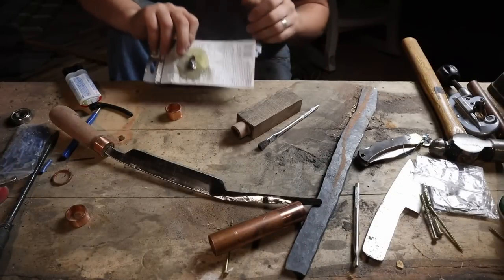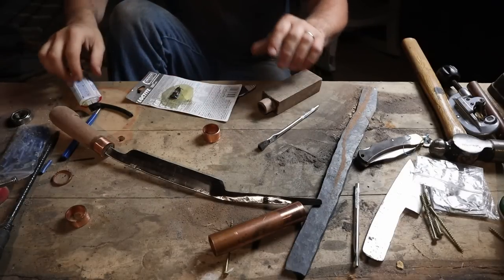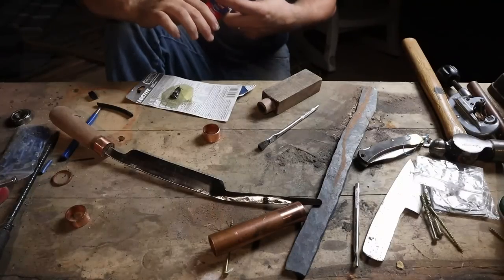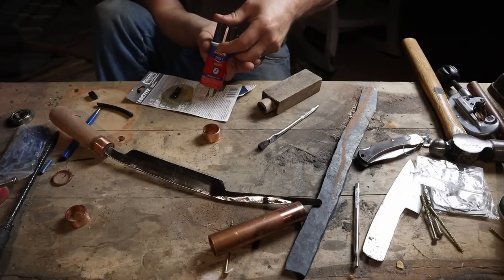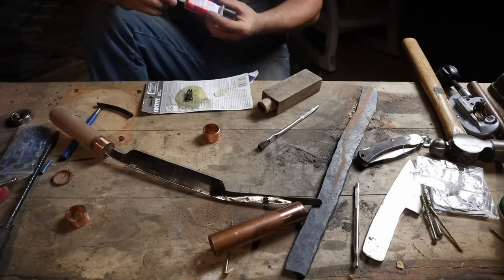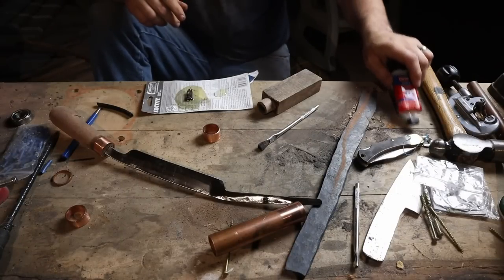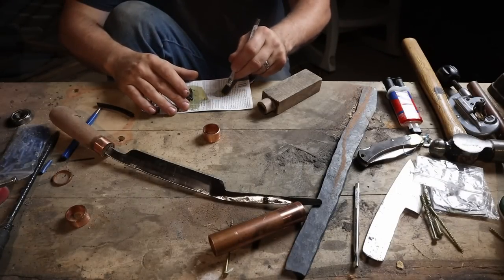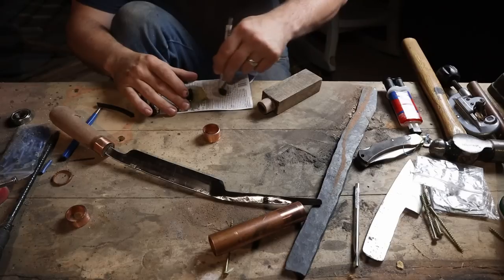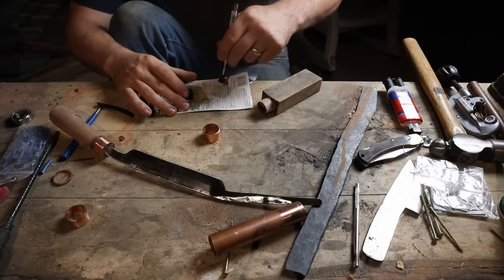Okay. This is just run-of-the-mill 5-minute epoxy. Works quite well for what I'm doing. So we'll epoxy the collet on first. Doesn't take a whole heck of a lot, but come on. There we go. And when they say this stuff is 5 minutes, they're not joking, they mean it.